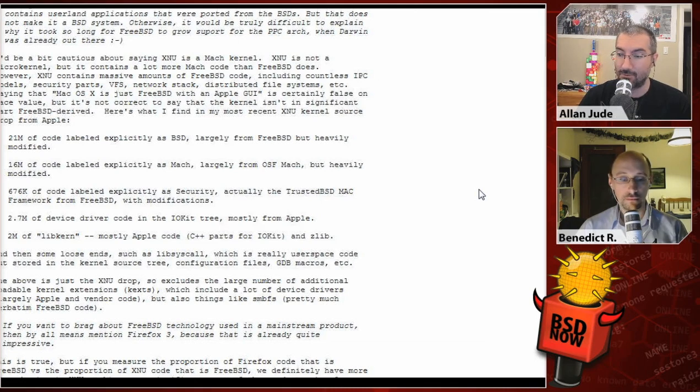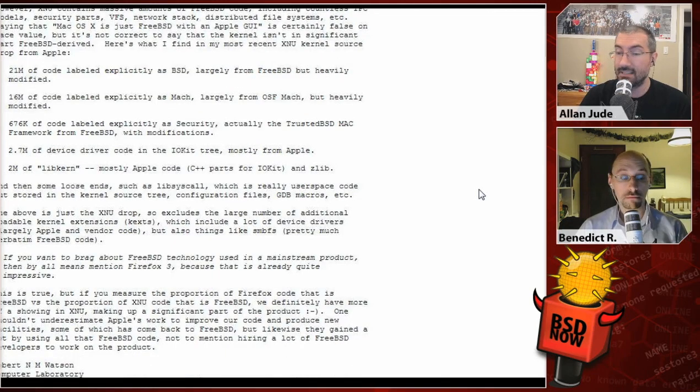Here's what I found in my most recent XNU kernel source drop from Apple. 21 million lines of code labeled explicitly as BSD, largely from FreeBSD, but heavily modified. 16 million lines of code labeled explicitly as Mach, largely from the OSF Mach project, but heavily modified.